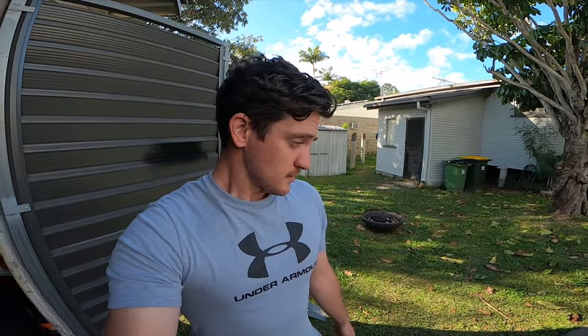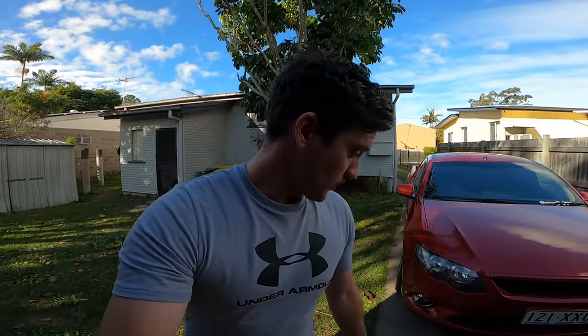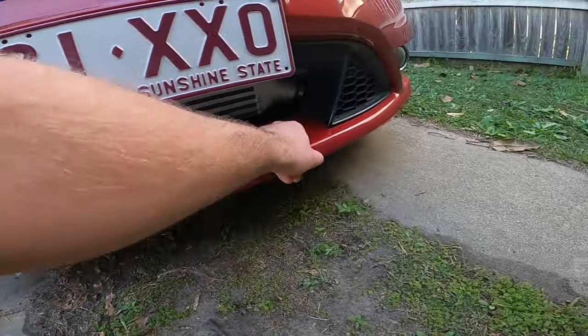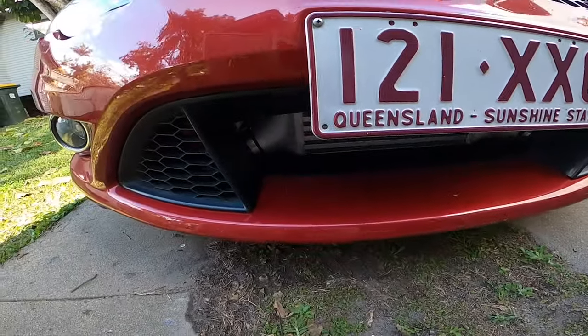Putting FPV badges on it is pretty much like putting GTR badges on a GTS. I've got the heat gun — those should be pretty straightforward, just heat them up, peel them off, clean off the glue in theory. I'm also going to be plasti-dipping this section of my front bar black because I've seen a few photos and it looks sweet. I've got some Plasti Dip to give it a go — if I don't like it, peel it off in theory.